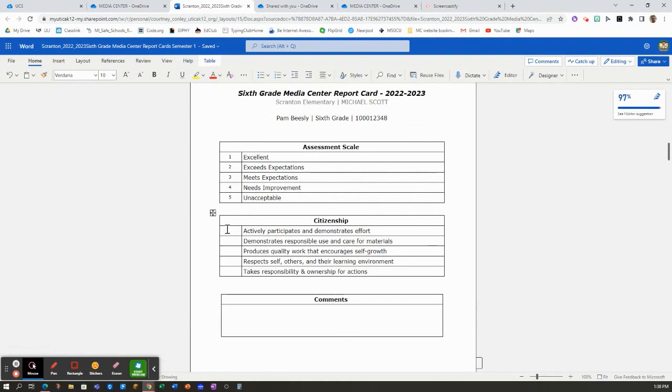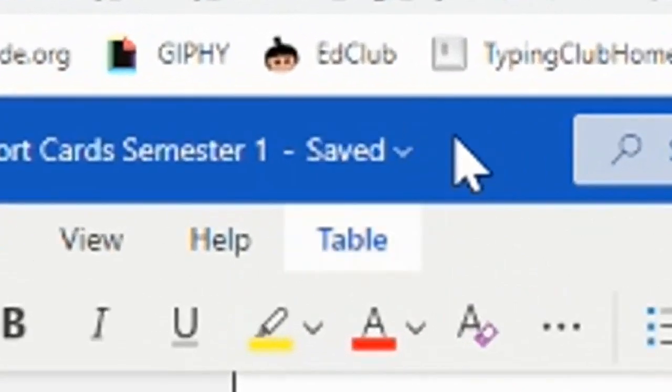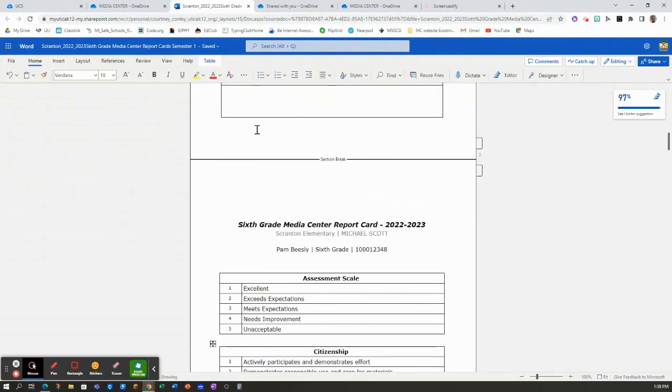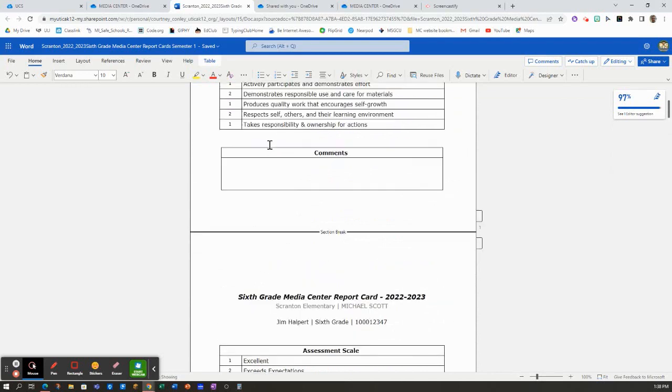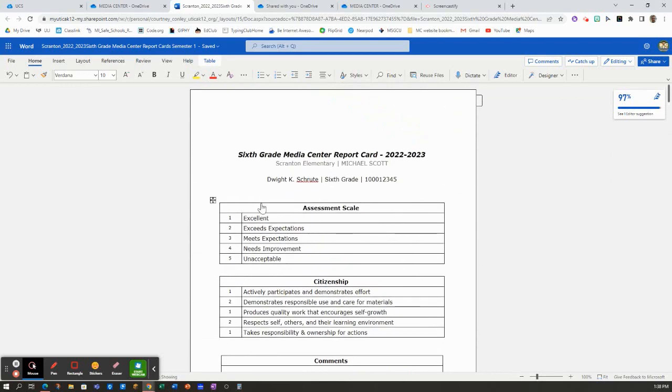So as I come down here to my third student, I'm just going to show you because you do want to make sure that this is being saved. So if we kind of take a look up here in that upper part of your screen in your browser tab, as I'm putting in their scores, it will go from being saving to saved. So you know that when you decide to go back and quit out of this particular area in OneDrive, everything has been saved up to this point that you've been working on.